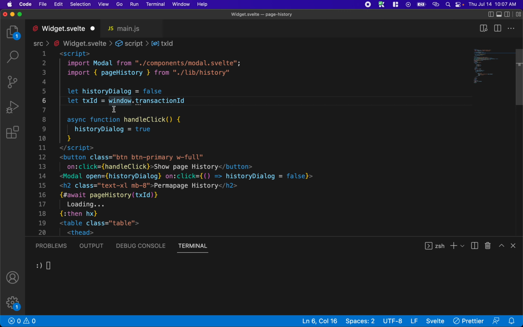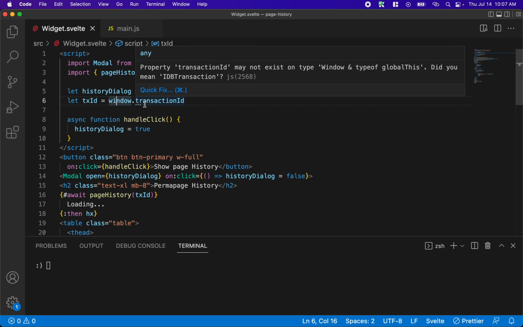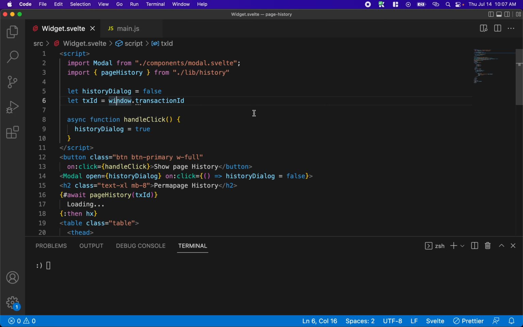And yeah, so we have that, and yeah, that should all be good. And then in our example, we'll set the window.transaction ID to test it.